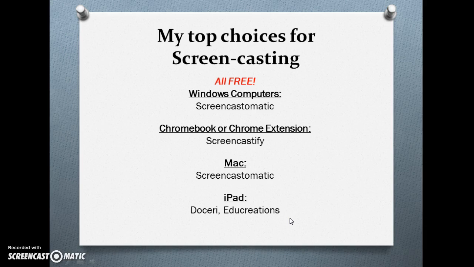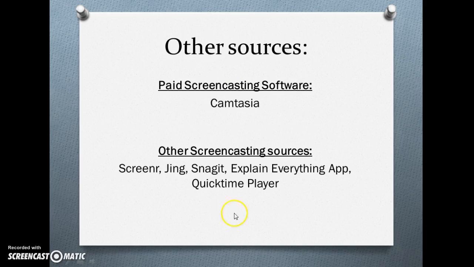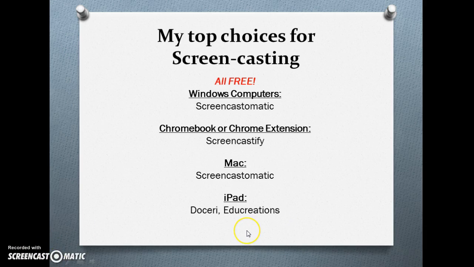On iPad, there's Doceri and Educreations. They don't have the same capabilities as what you have for the Macs, Chromebooks, Screencast-O-Matic, or Screencastify. They're just an offshoot of something like screencasting that you could do using the iPad.